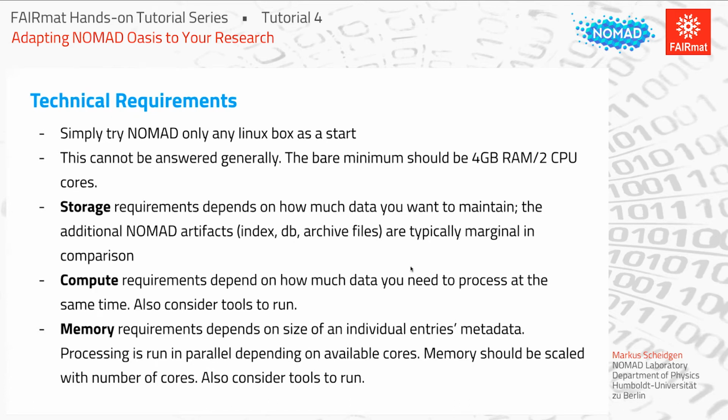The computational requirements are a little bit more complicated. This depends a little bit on how much data you need to process. So for example, if you want to run just an ELN where human users are inputting information, it's probably not a big concern. If you're uploading tons and tons of high-throughput calculations, then this might become more problematic and you have to scale accordingly. But there is no real advice that we can give in the beginning, other than start with some server, test for yourself what works for you, and then scale respectively. With the memory, it's similar.